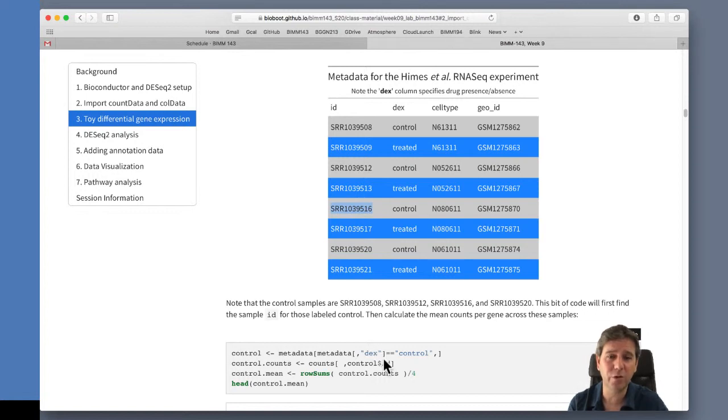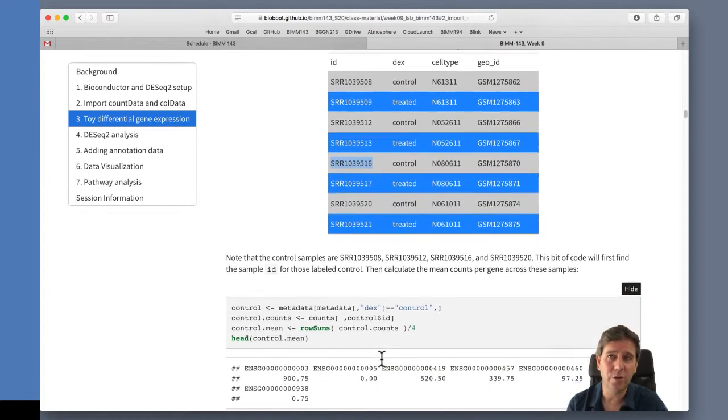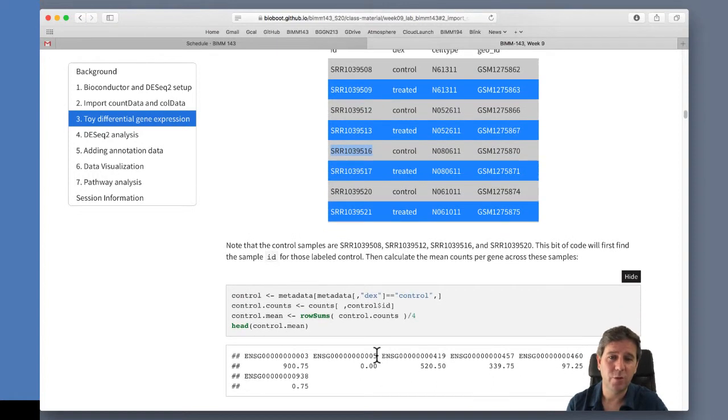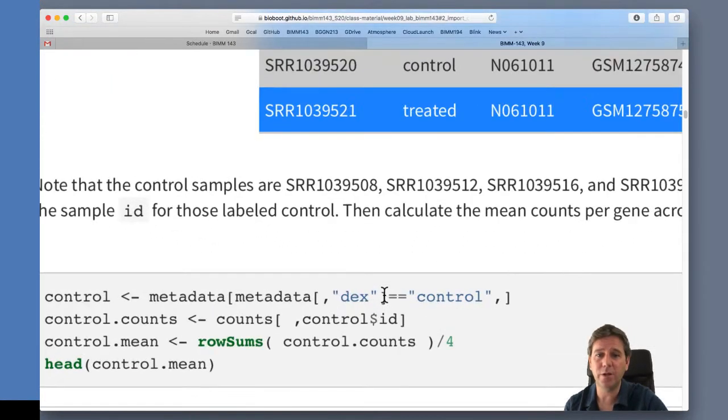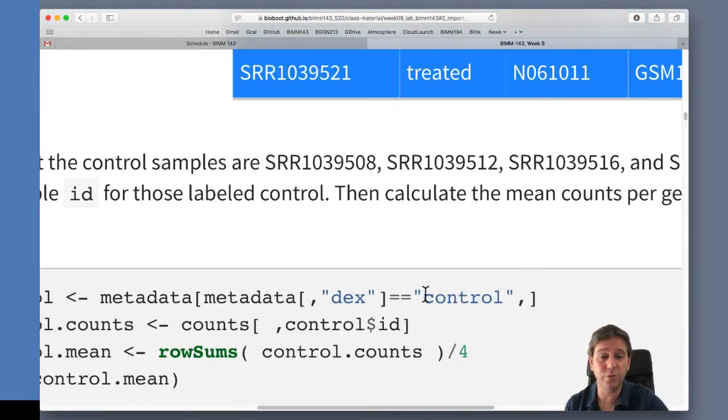The little bit of code underneath that I've given you, we'll break it out and figure out how it's working. But notice one thing here. See, it's got the equals symbol. Let me zoom in for a minute. It's got this equals control. That's the same thing we just did. Remember when we looked at how many control were in the metadata column called dex?